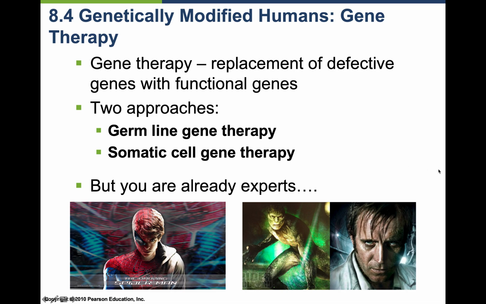And there was a really fascinating movie, from a scientific standpoint at least, where you had two individuals within the movie, Spider-Man himself, and then I forget his name, but you have the doctor in there as well, right? And he's trying to do limb regeneration. And what happens in this movie kind of shows the two different types of germline therapy and somatic cell gene therapy. So let me give you a quick breakdown, and then you can decide which one's which.